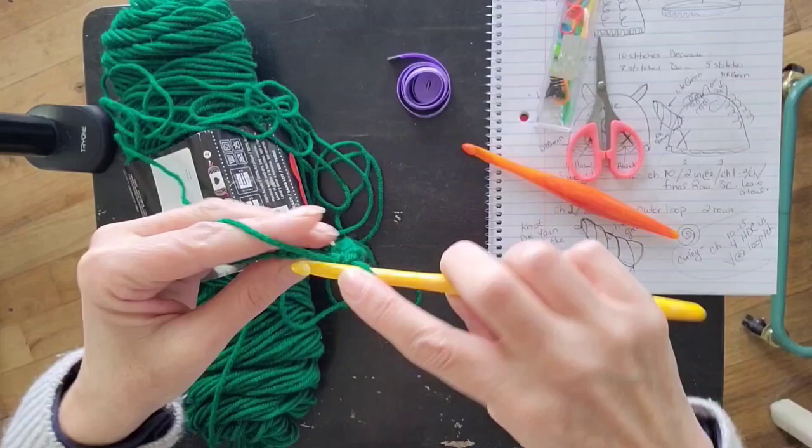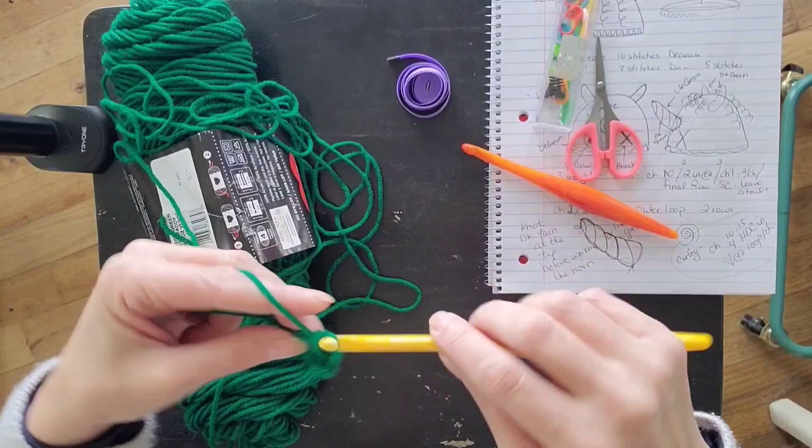Yeah, right. My God, my hands don't want to work today. The arthritis has gotten worse, but it is what it is.